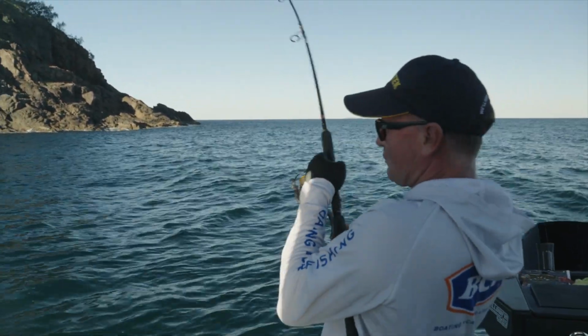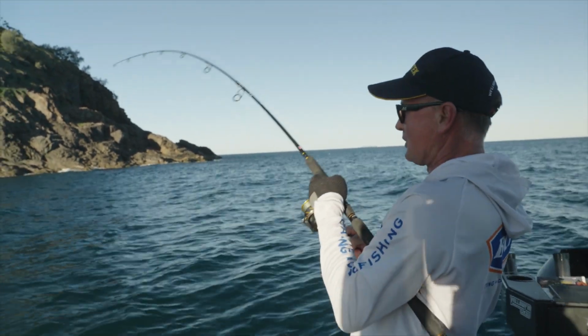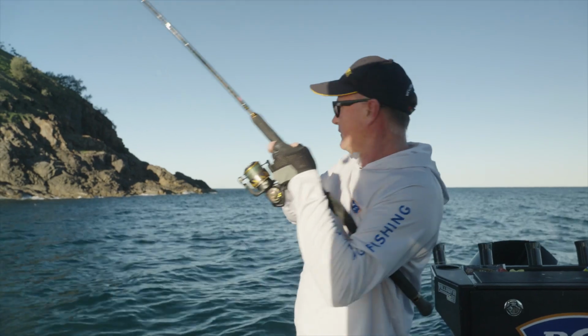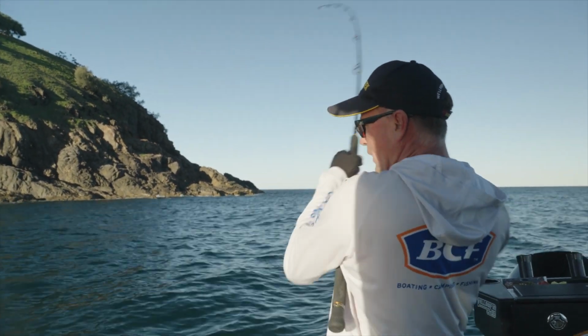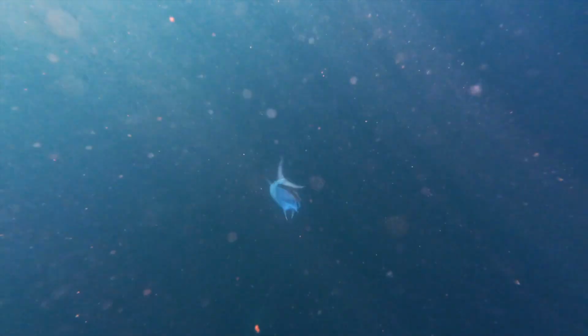Oh, and queenfish are just one of those sport fish that you got to have a crack at. They jump and carry on once you hook them at times and fight really hard. And that's that surface lure that we looked at, wound it across the top, and it's been crash tackled. So it's got that treble hook. Hopefully it's pinned pretty well in the corner of the jaw of that queenie. I don't know if it's going to come and have a jump, but certainly going to fight hard.